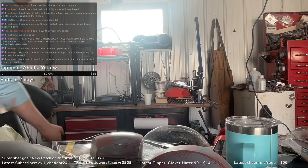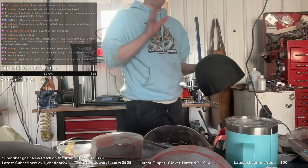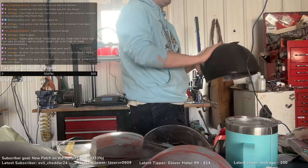So this, I had 3DC make these bucks for me, and then when I printed this one the first time, it was wrong. Like, it wasn't the right model.